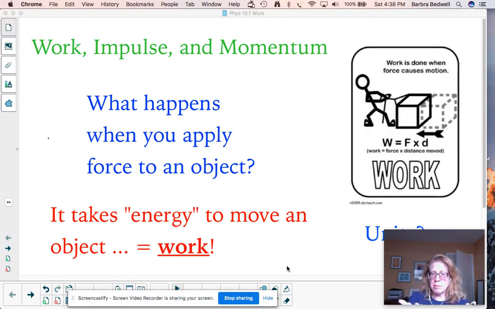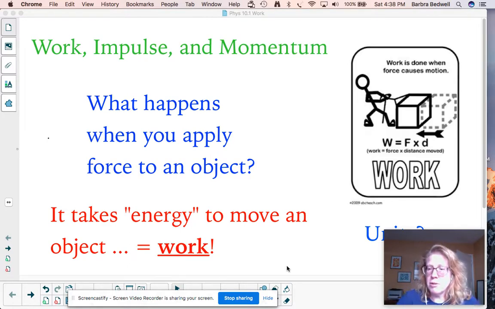So this last part, chapter 10, and then we'll actually get a little bit into chapter 11, is about work. This particular one's about the impulse momentum theorem and collisions and how they relate to that kind of stuff. And then we'll also get into the last section, which will be about conservation of energy. Not in this particular video, a different video I'll record later. So here you go.